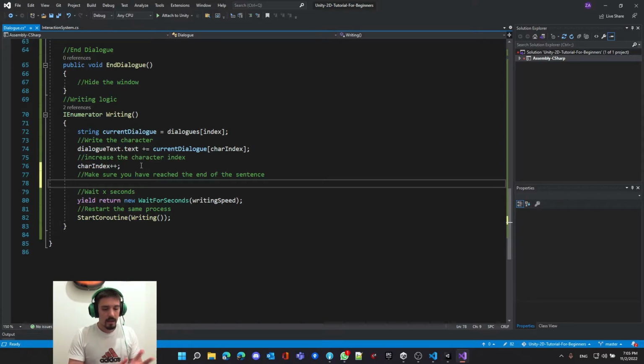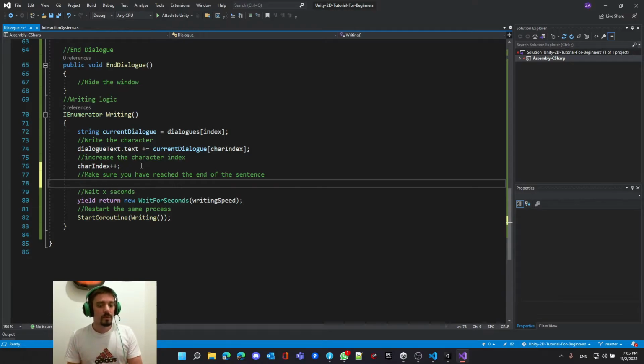And in normal life, we count from 1, but in programming, we count from 0. So let's say you have a word or a sentence that consists of 4 characters. That means we have 4 elements. But when we want an index, we will go 0, 1, 2, 3, not 1, 2, 3, 4.